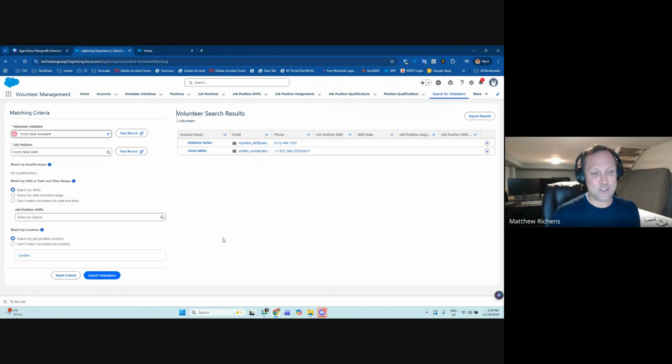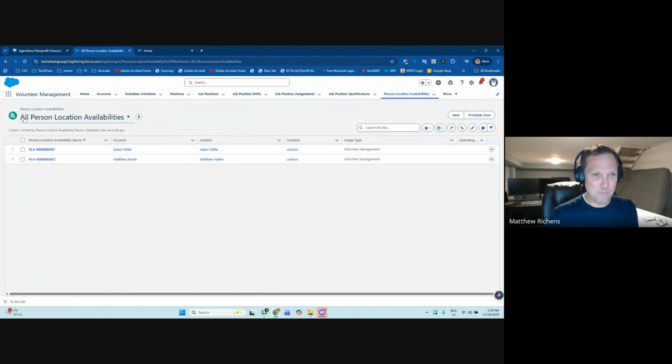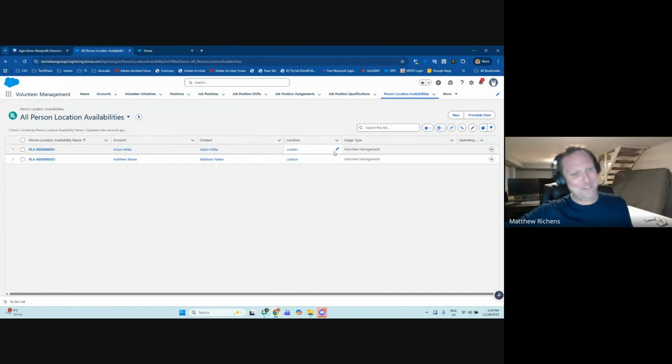Getting a list of everyone who's available or qualified and has suggested that they are available during this shift would be using native Salesforce functionality. So you would literally just go to, I'll try to use a real life example. These two people have made themselves available in the London area. So this isn't the shift one, but this is the location one. It works the same as the shift one. The only difference is rather than London, it would say shift A. They're available for shift A.